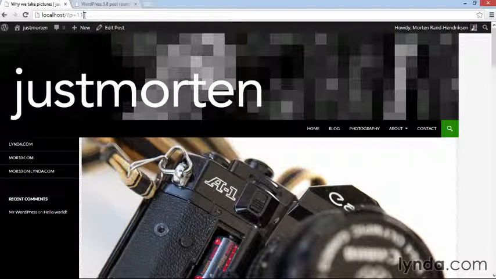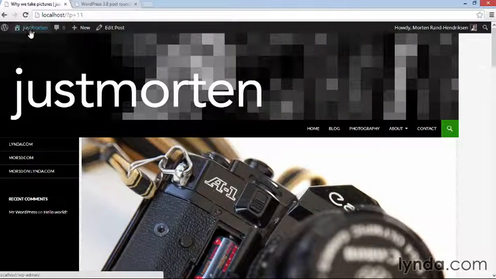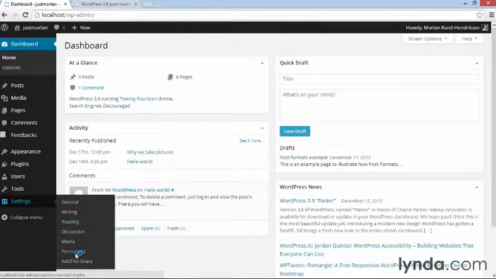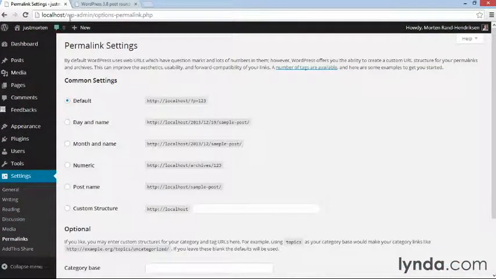WordPress allows us to configure the URL in many different ways, and it's all done from the admin panel. So I'm going to jump to the admin panel here and then go to Settings and Permalinks. A permalink is the URL you see in your address bar. And here you see a series of common settings, and then you can also create a custom structure. The default is always your site /?p= and then the number of the post. And this, like I said, works well for the server, but it does not work well for humans.